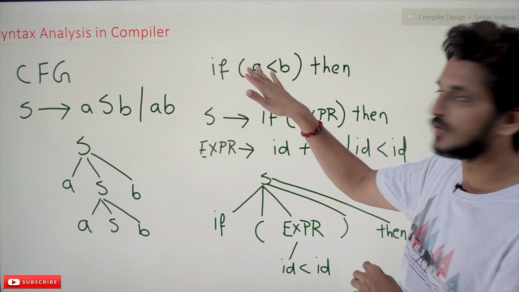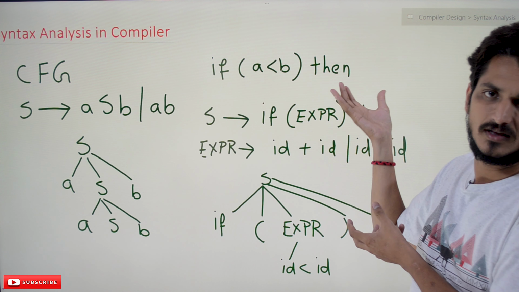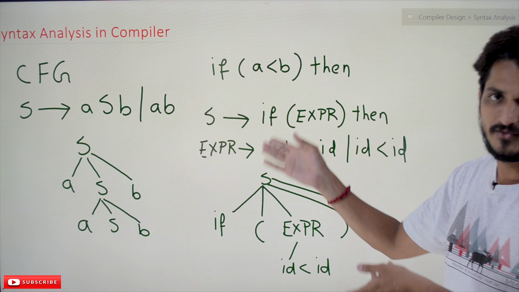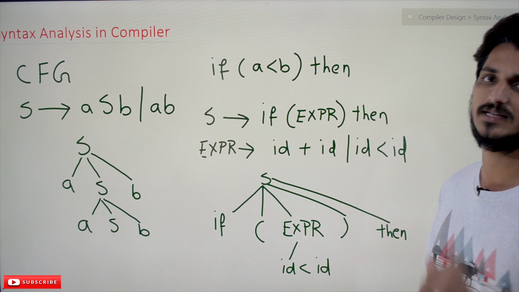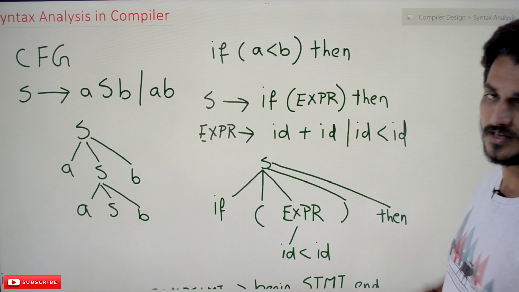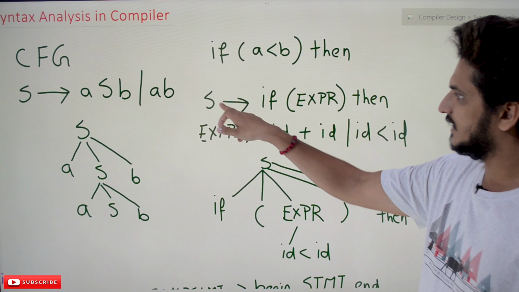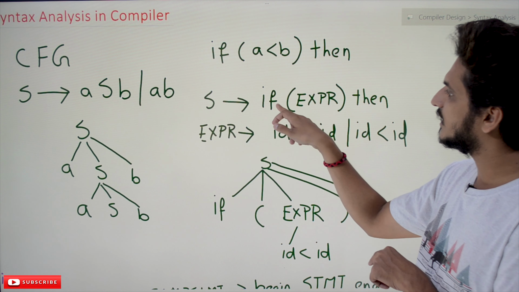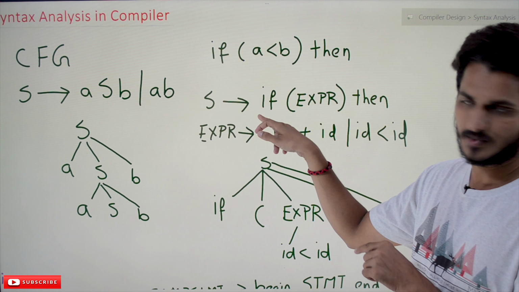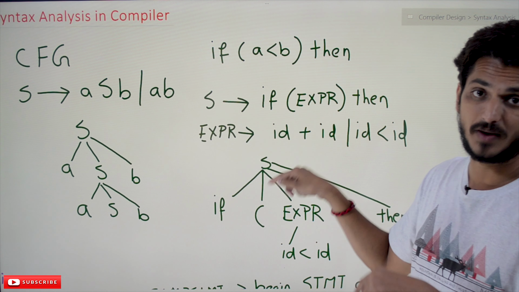For that, we have to write the context-free grammar to check the syntax. How do we write that? We are writing only for a single line. In our next example, we'll take a big example and understand how we write the context-free grammar for analyzing the syntax. S tends to, first we have to find if. Small letters are taken as terminals and capital letters as non-terminals, which means we can expand them.